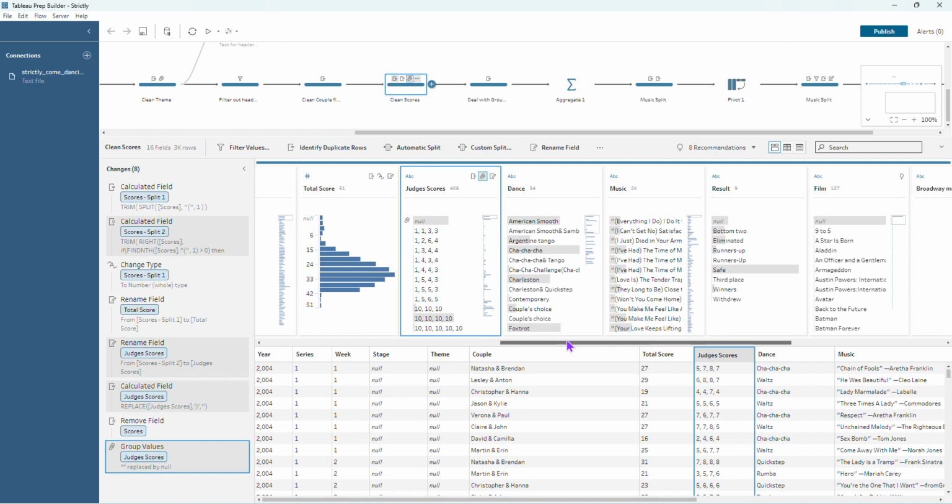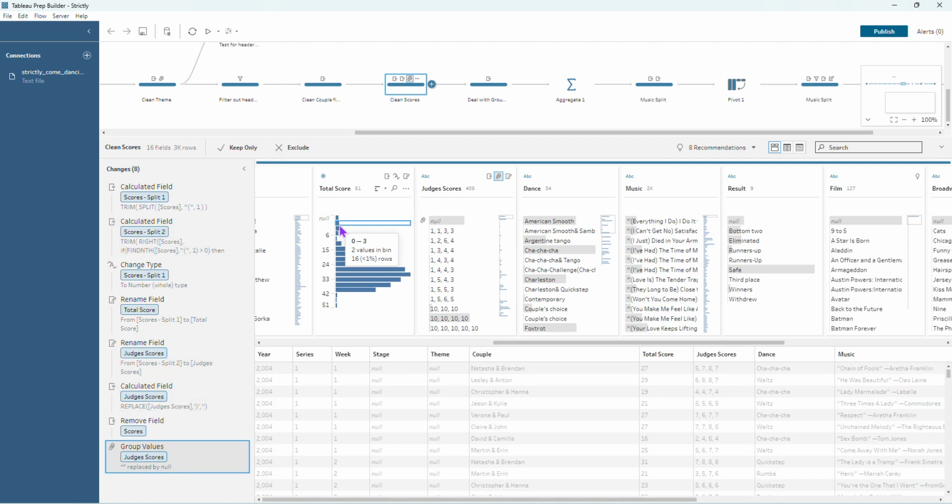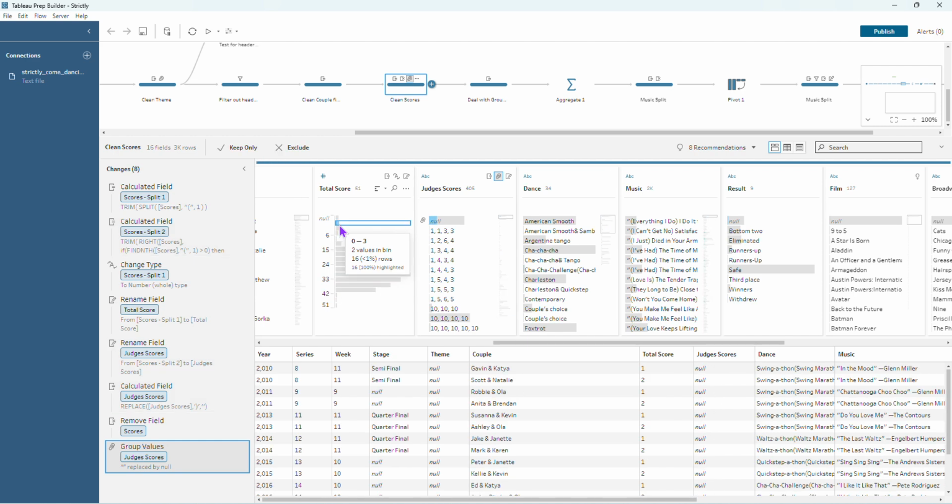I don't really know my logic for doing that, but let's go with it anyway. Okay, so you might have noticed as we were going through that, the total scores could be as low as, say, 1 or 2. And how can there be a score of 1 or 2 when there are 4 judges? Like, that doesn't make any sense.